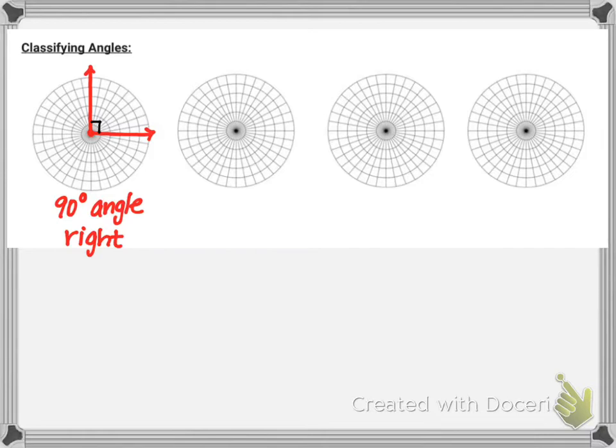So if it is smaller than a right angle, I'm going to do the same thing. For these angles, I'm always going to start with the line where the x-axis would be. And if it's smaller than a 90-degree angle, or less than 90 degrees, then we call it an acute angle. That's usually pretty easy to remember because it's so cute, isn't it? So small. So an acute angle, I'm going to use my angle symbol, is less than 90 degrees. But it's also more than 0 degrees.